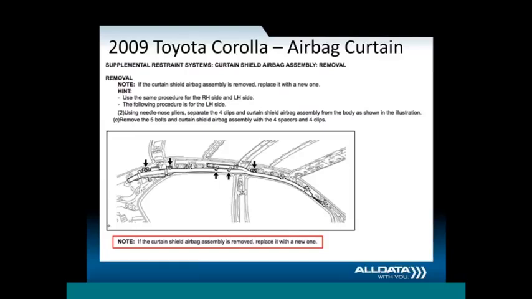So in this case right here, I had on my estimate R&I the airbag assembly in order to replace the quarter panel, because I cannot weld within 12 inches, and automatically you will see here that All Data scrubbed the estimate, or analyzed the estimate. It came back and Toyota told me this part needed to be replaced. Again, had I not done that, I very easily could have R&I'd this, put it back in, and thought I'm doing a proper repair.